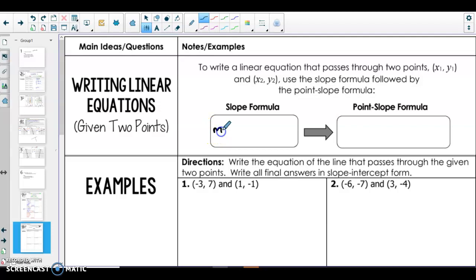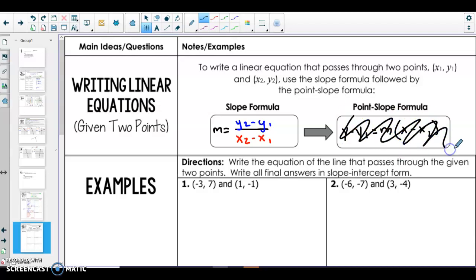As a quick reminder, this is m equals, and then we're going to subtract our y's on top. y2 minus y1. X is on the bottom. x2 minus x1. Great. And then once we have a slope in mind, we'll be able to do the same thing we did last time, which of course we very rigorously did as y minus y1 equals m times x minus x1. Just kidding, we didn't do this at all. I hate this thing. We're going to do it just like last time. Okay, so let's go ahead and get started.